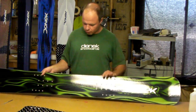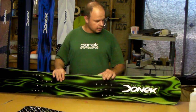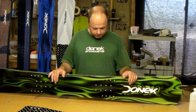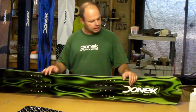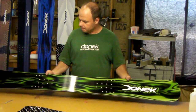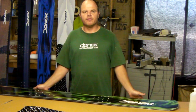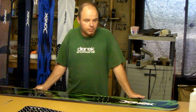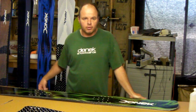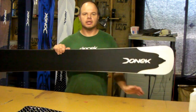This is a free carve 1, so it's got an 18 centimeter waist. It's got decambered tip and tails, just like a metal board, and a variable side cut from, I believe, 11 to 13. We did some prototyping with that this spring and absolutely loved the way it rode, so we decided we'd incorporate it in the new board. So if you don't have the budget for a metal board or like that glass feel, then you're going to want to go with one of these new babies.